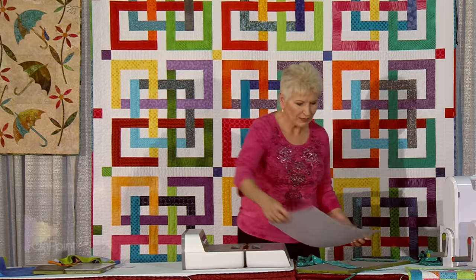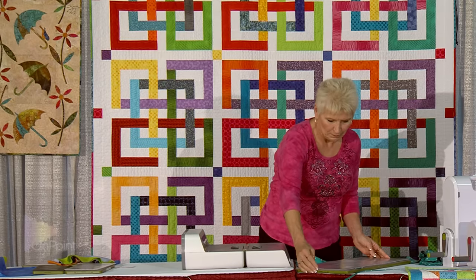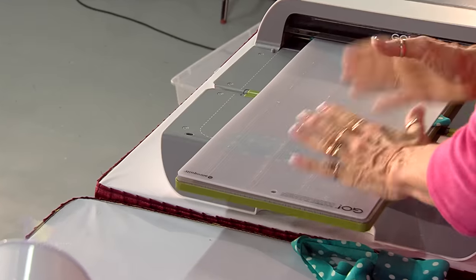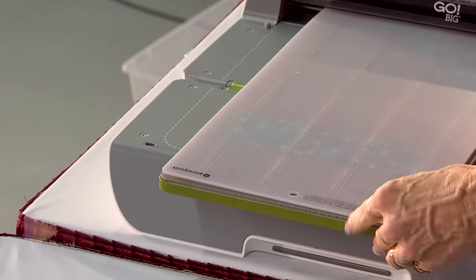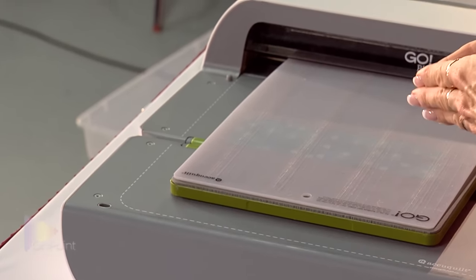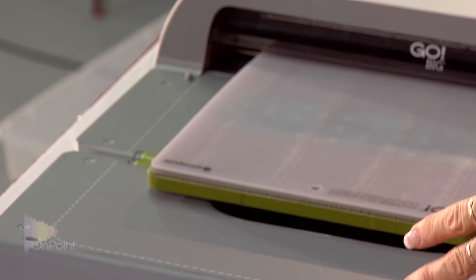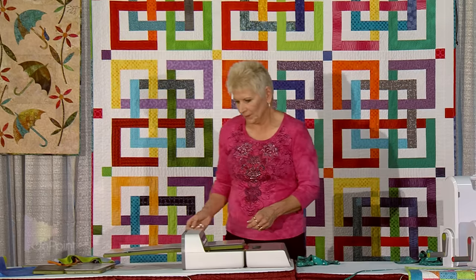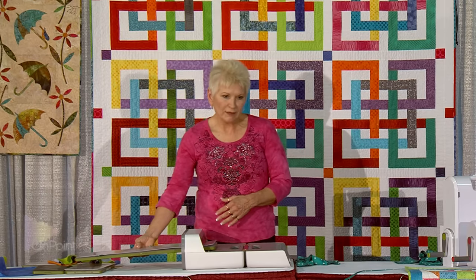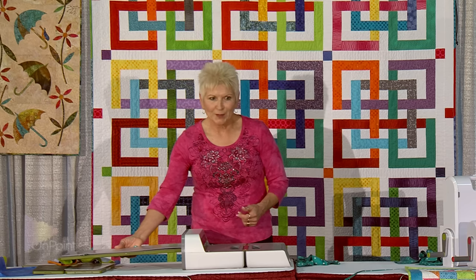Put my mat back on. I'm going to run it through again. This is wonderful. It's so exciting because you can do multiple layers at one time. You can put your fabrics right sides together or wrong sides together when you're doing it. And it just goes right on through. And while it's going through, I get my next piece ready to go.